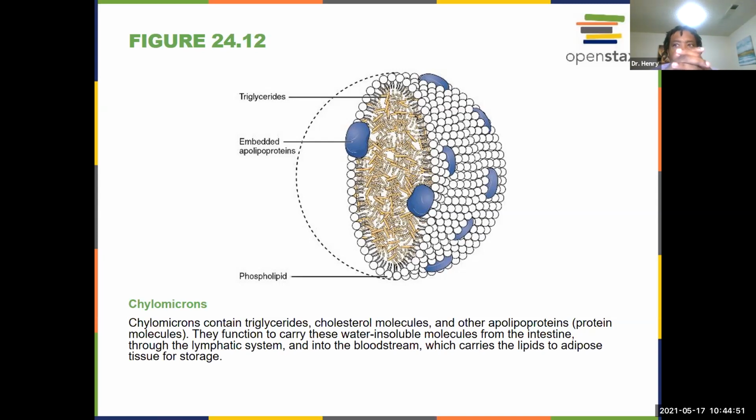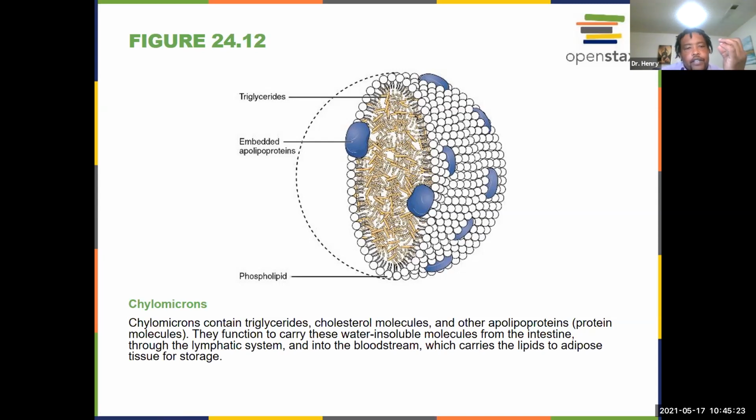transport molecule, okay? And so if you take a look at this, you have the phospholipids on the outside. So we know that it's membrane associated and membrane bound. And that's the reason why we're able to get these internalized so easily, because they're utilizing the phospholipid membrane layer. You're going to have the apolipoproteins that are going to be embedded. Again, those are lipids, those are membrane structures, okay? And then we're going to have on the inside all of those fats.